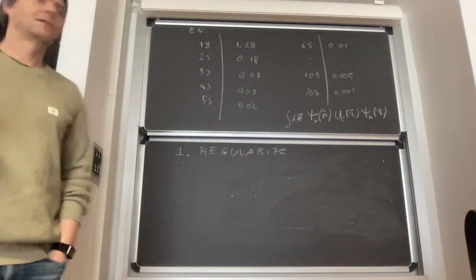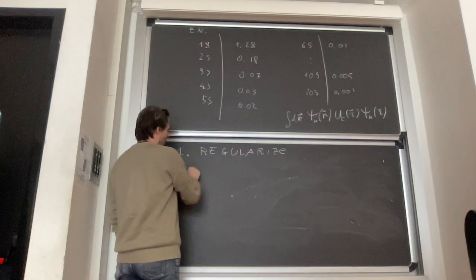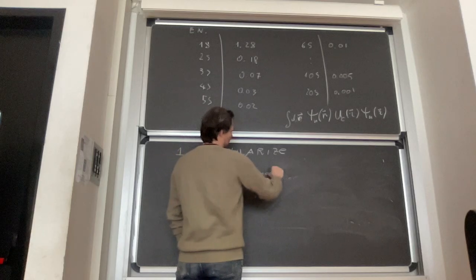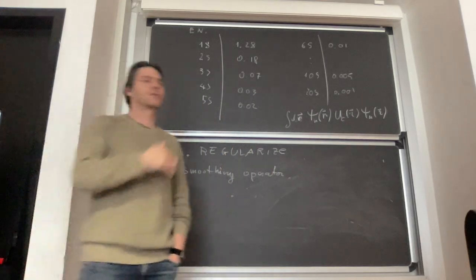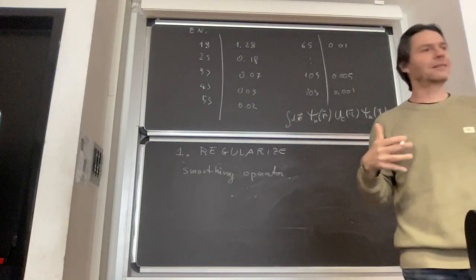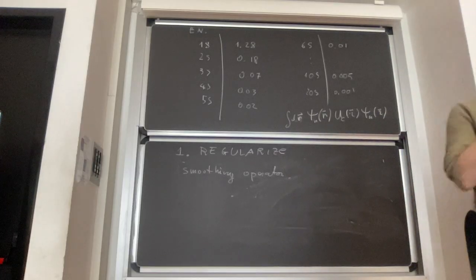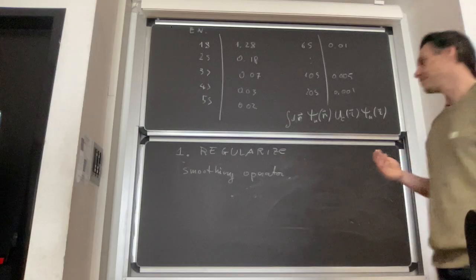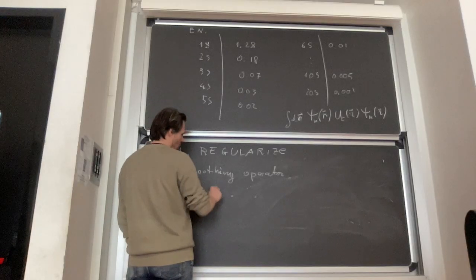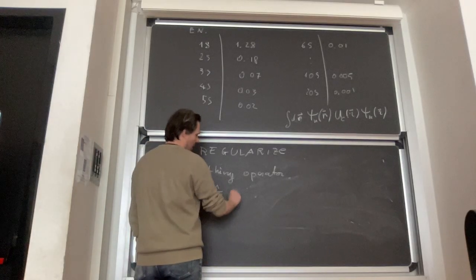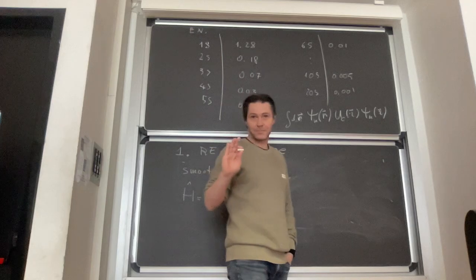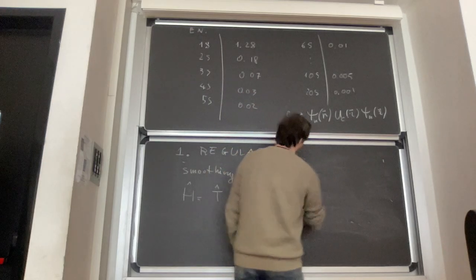And how do I regularize? I regularize by a so-called smoothing operator. Well, the fact that it's called operator, the fact of how technical this is done, this is going to be a more practical course than I thought, so I will indulge less in the operator nature of this, and I will be far more practical. So for instance, we have a Hamiltonian, we have kinetic energy, and we have a potential energy. Let's take the potential energy for a moment. Potential energy, I call it U actually, not P.